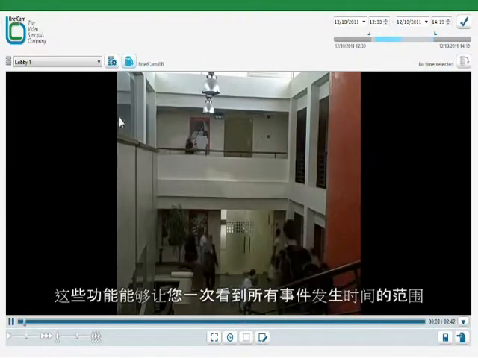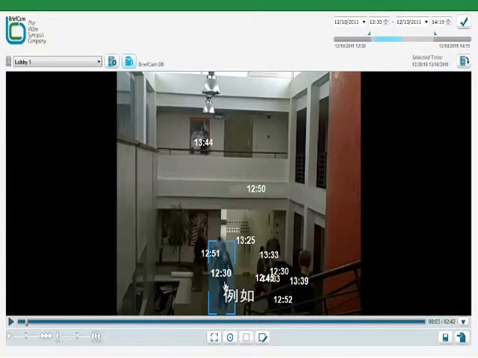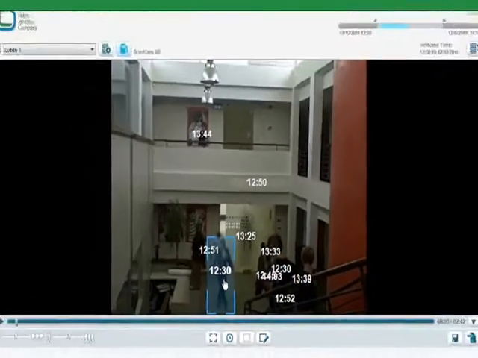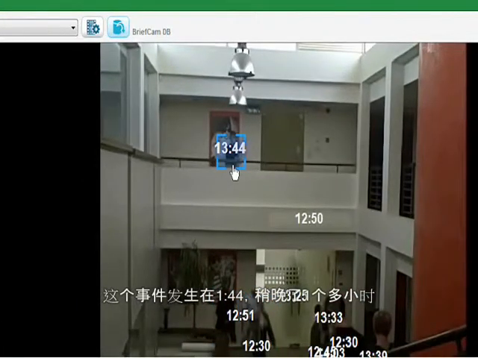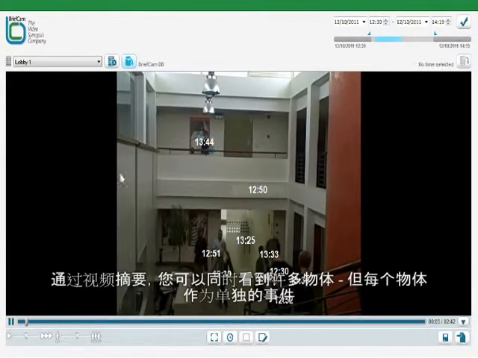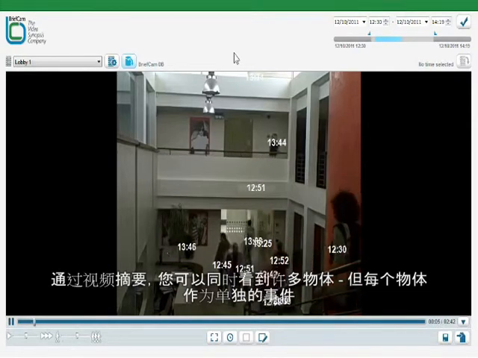These functions let you see the range of events over time and all at once. For example, this event happened at 12:30. This event happened at 1:44, a little over an hour later. With video synopsis, you see objects simultaneously, yet as separate events.